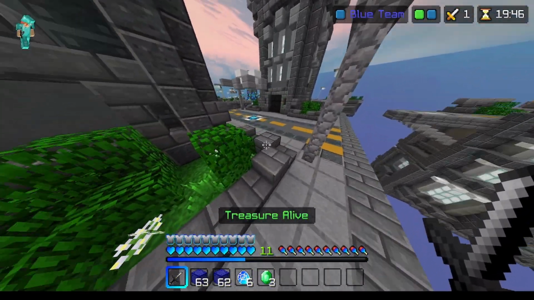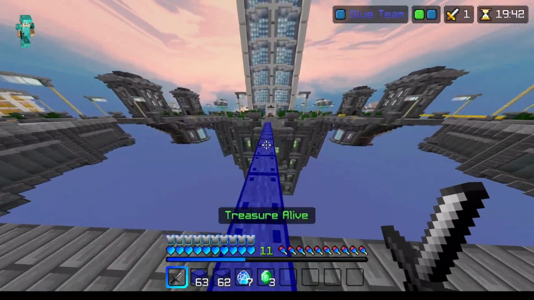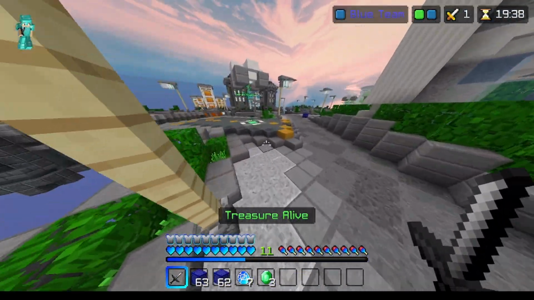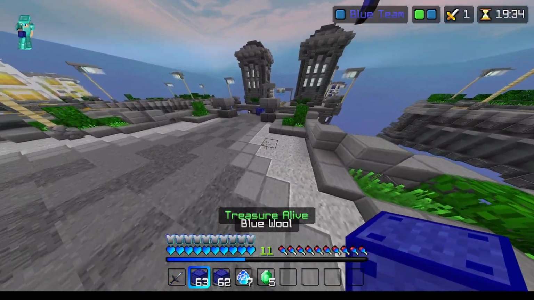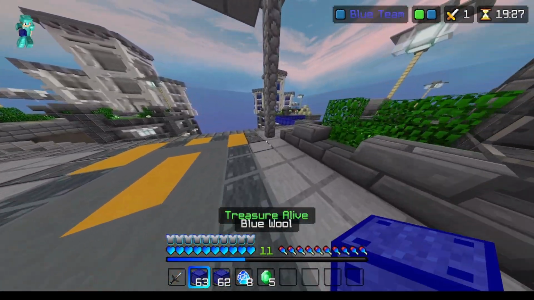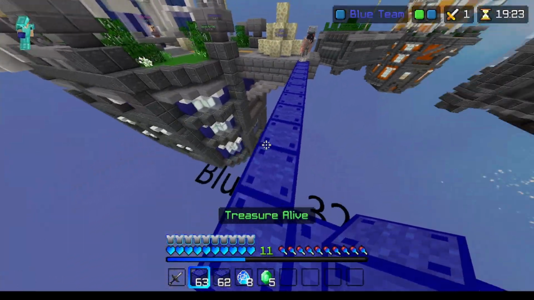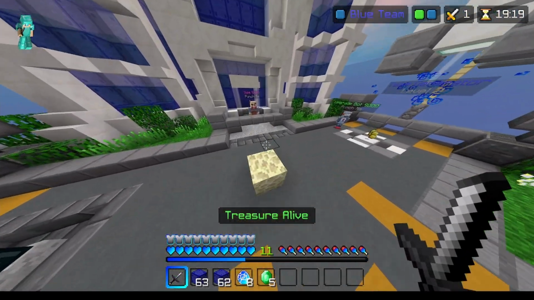So guys, by the way, I forgot to tell you, we are playing on my favorite map, Cityscape. Actually, my third favorite map. My favorite map is Castle. My second favorite map is Sandstone. And this is my third favorite map. This is my favorite duos map for sure.